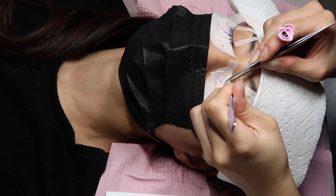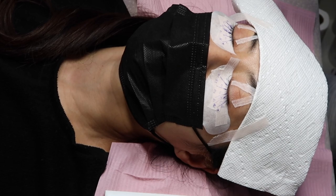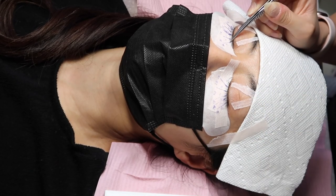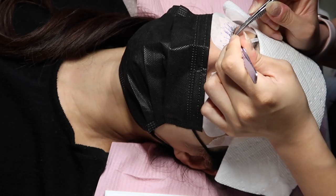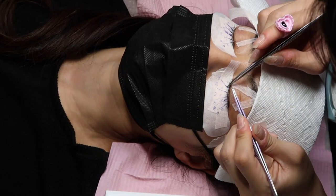Whenever I apply spikes to any set, I always make sure that I'm applying those spikes to the very top layer of the lashes, not the middle, and definitely not the bottom layer of lashes. This is so that when you open your eyes, the spikes are at the very top and they rest very pretty just on top of the volume fans and give it that ultimate wispy look.